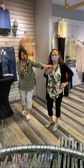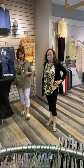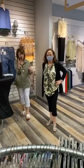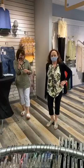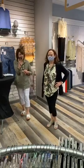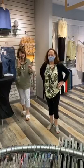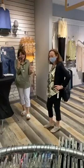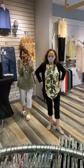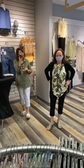So we've got a little bit of metallic here, and so that can actually substitute as a necklace. But we did, of course, add a fun little necklace here with a little bit of a tortoise acrylic. On the bottom, I think Helen is wearing the tribal capri still, so we see that same great styling. And look at, gives you kind of, I'm going to call that the cigarette leg. I don't know if that's politically correct, but I'll tell you what, remember the cigarette leg? It's tapered, it's skinny, and it looks so figure flattering.